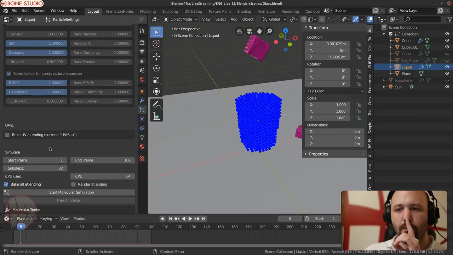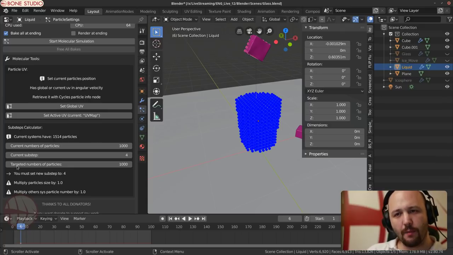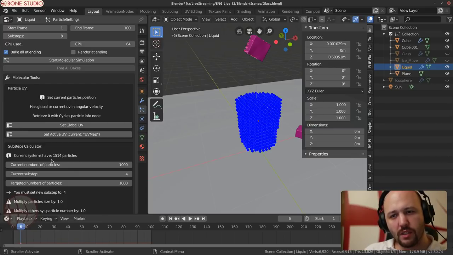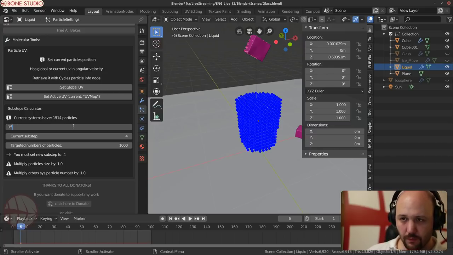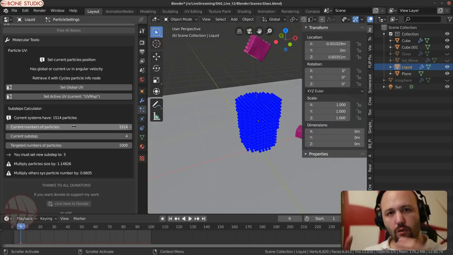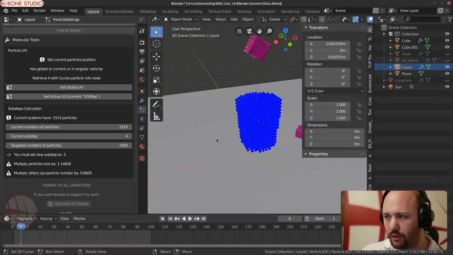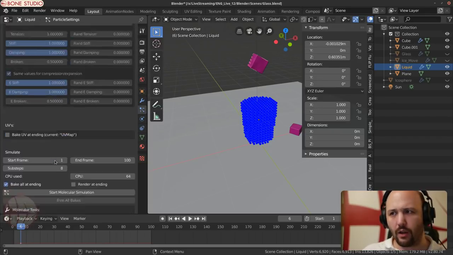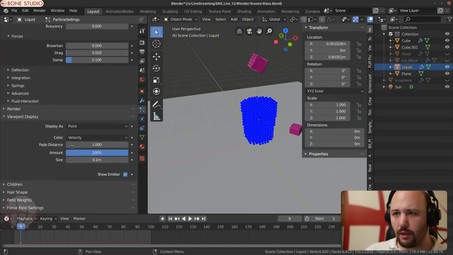So now this is important, because we had 8 substeps, and this is where the substeps calculator comes in. We had 8 substeps with 1514 particles. So this is our current number of particles, and our low resolution result is okay. So we want the same result, but with a much higher number of particles. And now we have 8 substeps, and how many particles do we want?